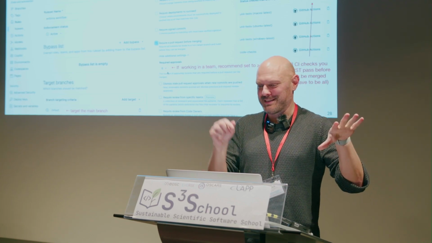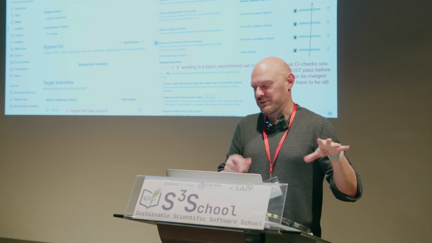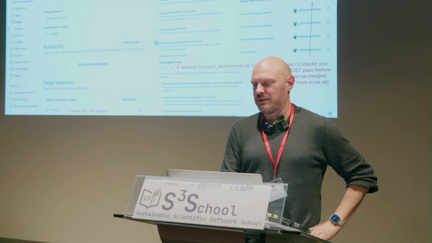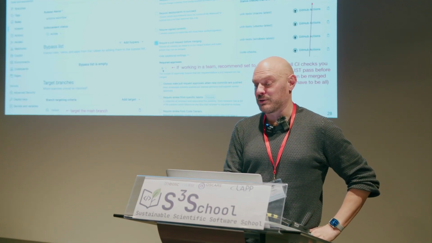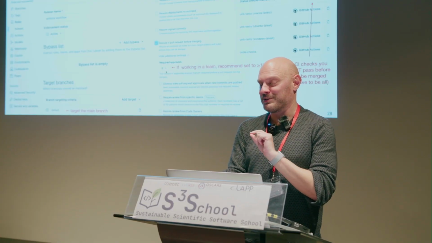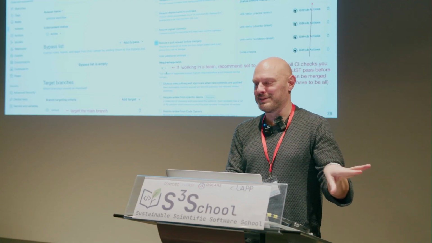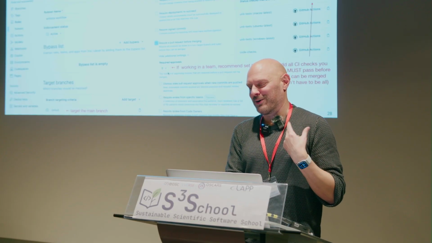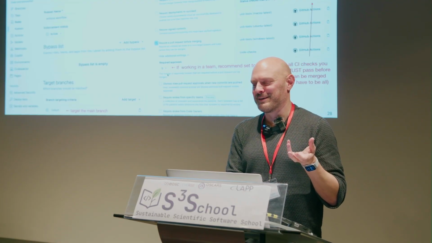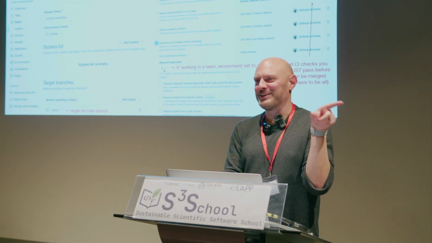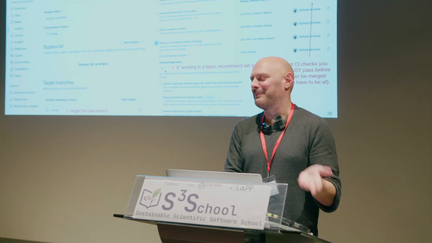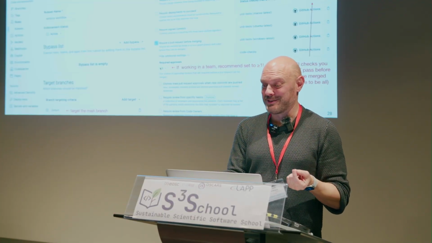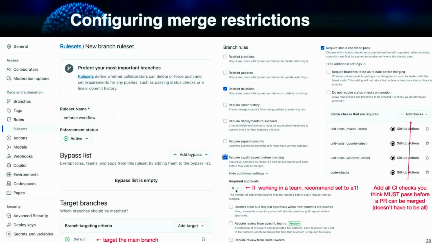You have the tests must pass, and second, that at least n people agree that it's okay. And the n here cannot include the person who developed the code. It automatically excludes them. So that's why I say it only works if you have a sufficiently sized team, because that means you have to wait for at least two people to read and review each pull request, which can be a pain. But on big code projects, this is super nice. And this prevents people from fighting, because it's never one person's fault. It's now three people's fault if something's bad, right? It spreads out the blame a bit.